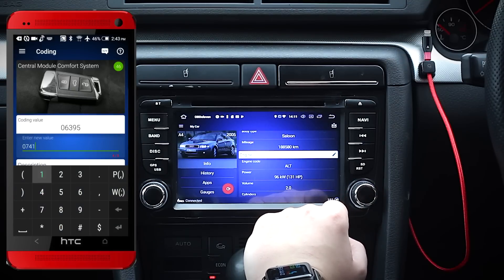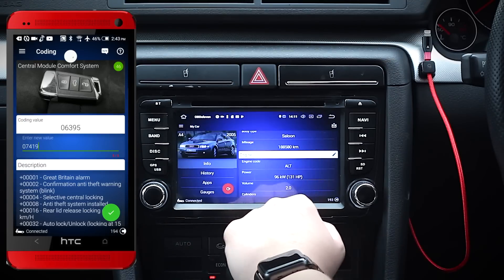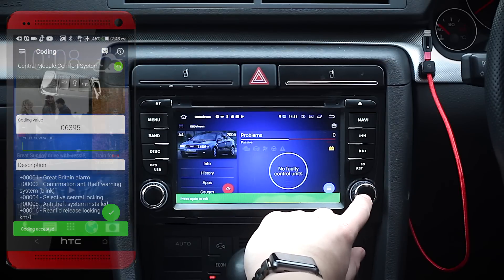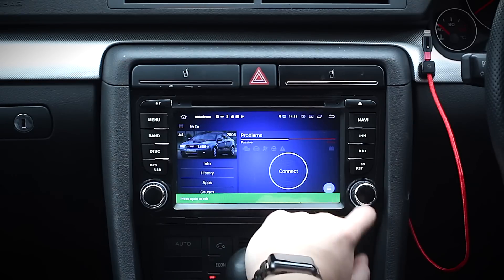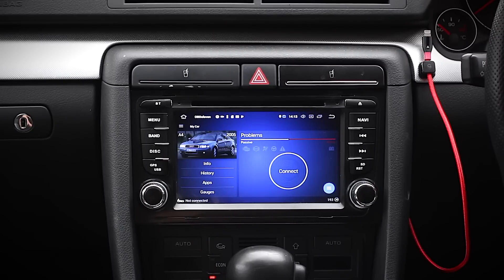Now there's one major problem I've found with this device: it needs an active data connection to connect to your car. To demonstrate, I'll disable my Wi-Fi and disconnect from the car by going back to the home screen. As you can see, the device is not authorized — without a data connection, it simply won't connect. This is one of the biggest reasons why this tool won't be suitable for professionals: if you're out and about connecting to someone's car, you can't guarantee there's always going to be a 4G or Wi-Fi signal. With the memory available on modern smartphones and tablets, I'd really like to see an offline version where you could at least download the relevant data for your particular car. I've also found that with a weak data connection it will authorize and connect, but when scanning the control modules it'll only scan two or three of them since it can't retrieve data for them all.